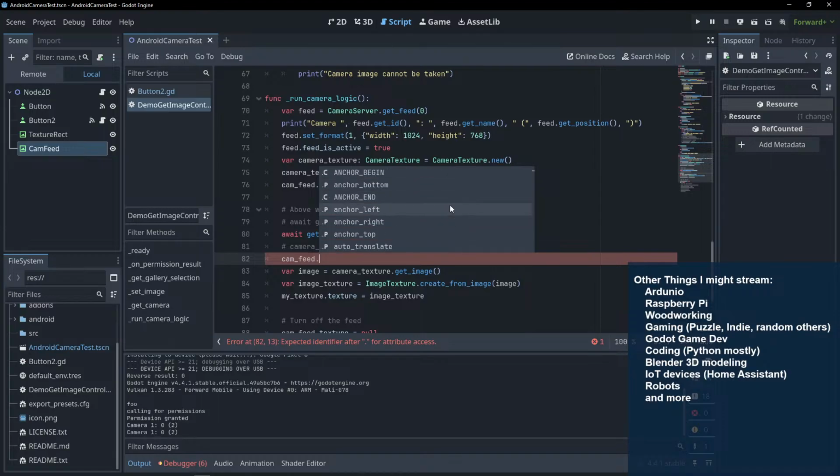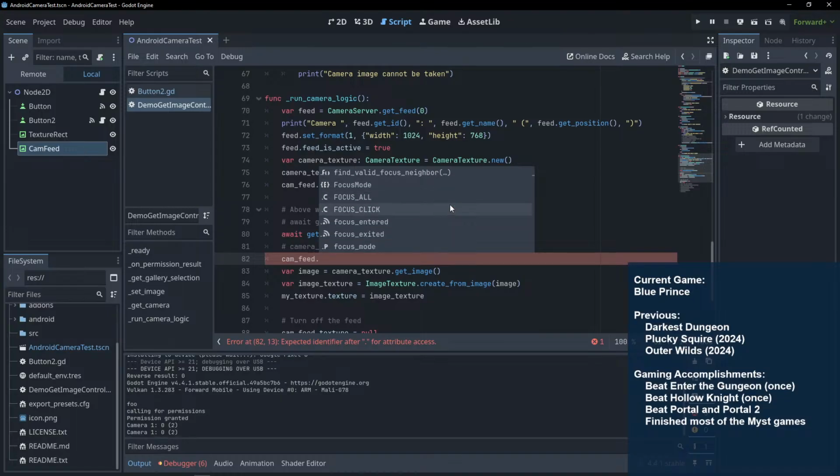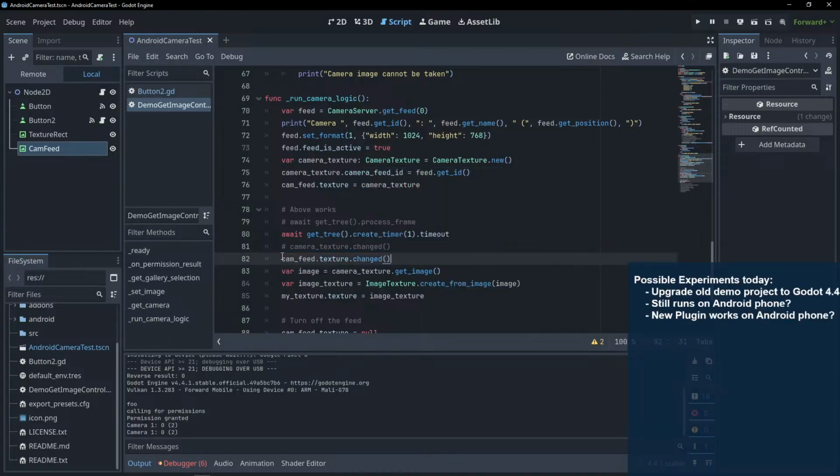Let's just scrub through real quick. Fine. The point is, instead of doing this ugliness, waiting an arbitrary random amount of time, we could probably signal off of something and then grab our image, clean up.